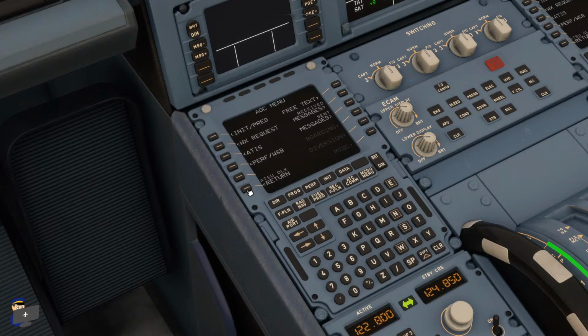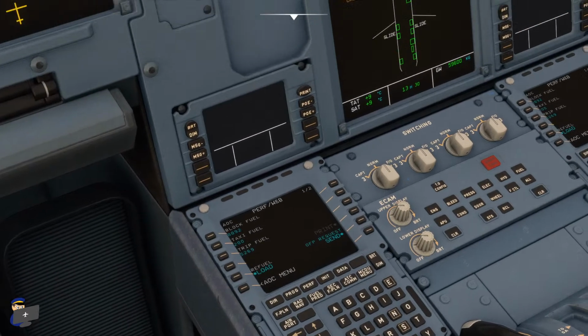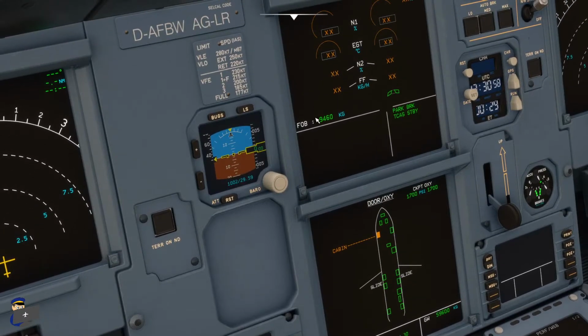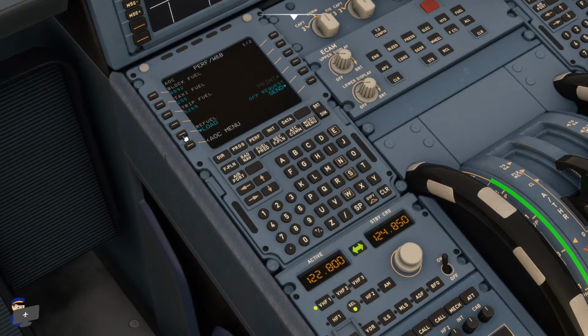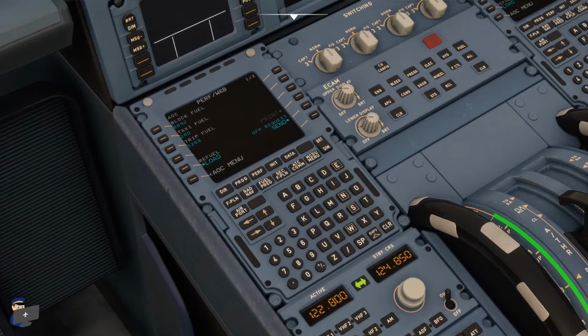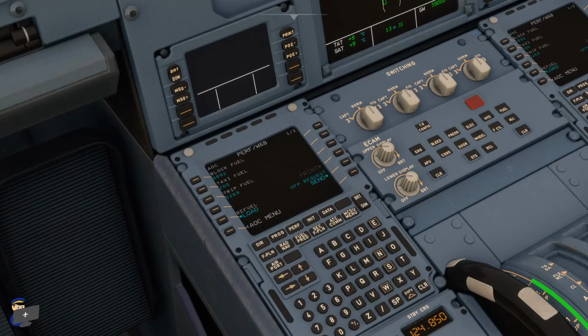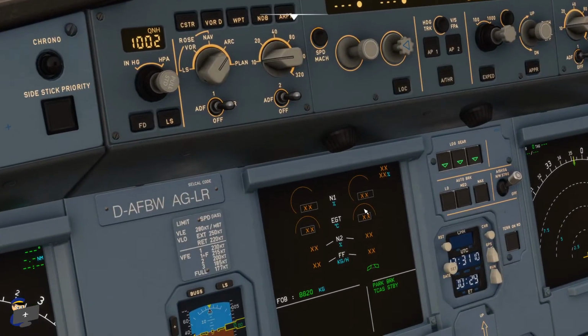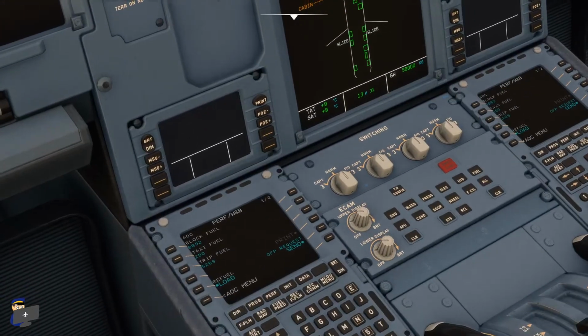So we've done that bit, and then there's something else we can do. We can go to performance/weight and balance, and page 1 allows us to load the correct planned block fuel, which should be 8892. Now at the moment we've got more than that because I use the default weight and balance. But if we go to load, then that should have changed to 8892, and it hasn't quite, but close enough. What's 72 kilograms between friends, eh?